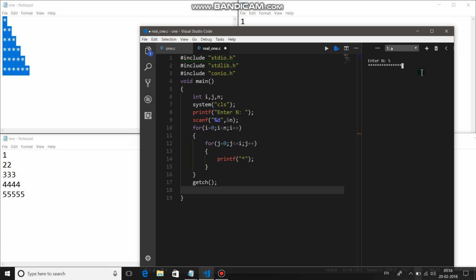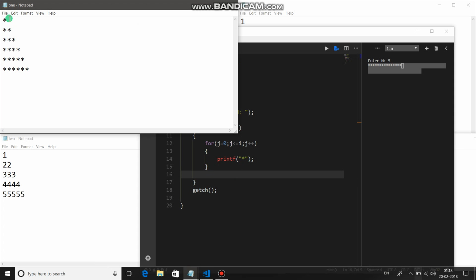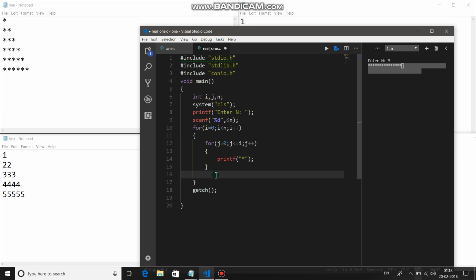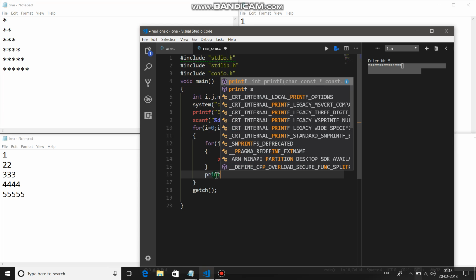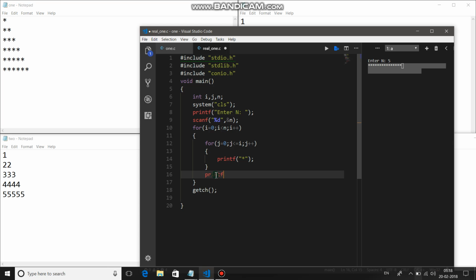Okay, here all the outputs are printed in a single line because we haven't printed the new line character. So every time your inner loop completes and you want to go to the new line, just print a new line, out of the inner loop. So it must be after completing the inner loop and before your outer loop completes. It's not the array loop, sorry.